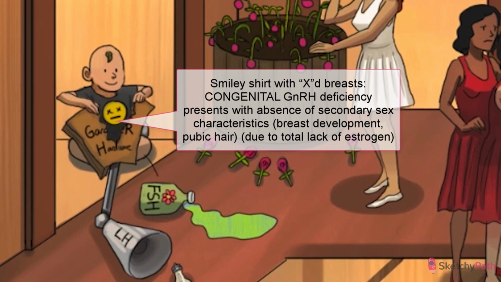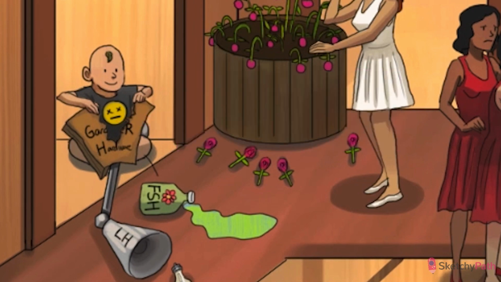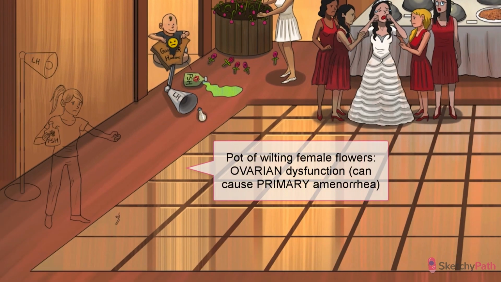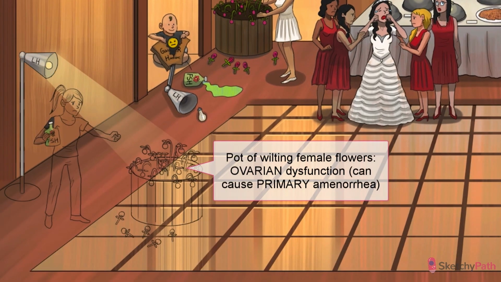These patients are given estrogen replacement as treatment, which allows them to go through pubertal changes and have normal menstrual cycles. Although we are focusing on girls, GnRH deficiency occurs in boys as well, similarly shutting off the gonadal system and causing delayed or absent puberty. Alright, let's move further down the hypothalamus pituitary gonadal axis, to the ovary. Looks like the party planner's daughter is also a party pooper.